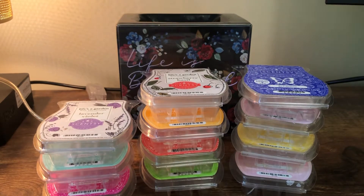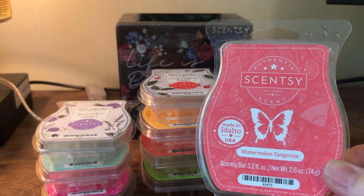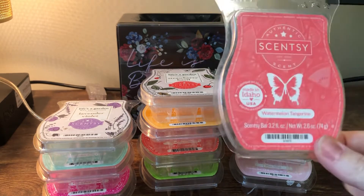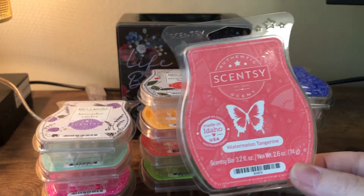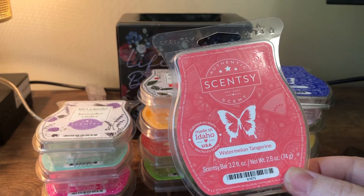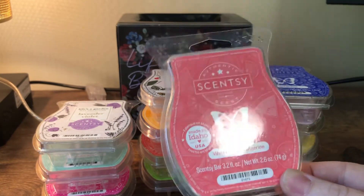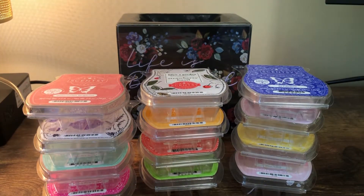This is Watermelon Tangerine, which is currently in the catalog. It's a very fresh watermelon scent — not like a real watermelon, still like a watermelon-type scent. It's good but light for me in my house, which has very high ceilings — it used to be a loft with the whole top floor open. The scent can get lost, so if you don't have a house like that it's probably fine. If you want to put it in a bathroom or bedroom it would be fine.